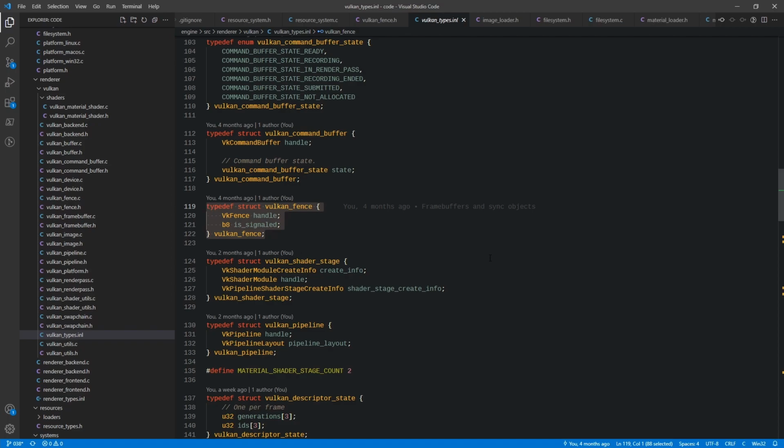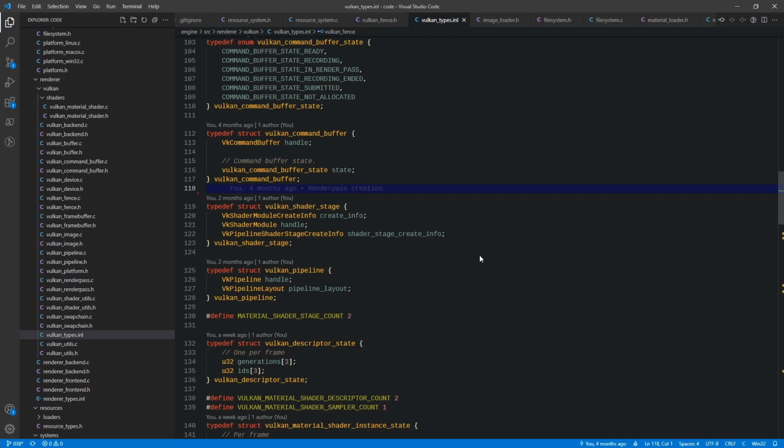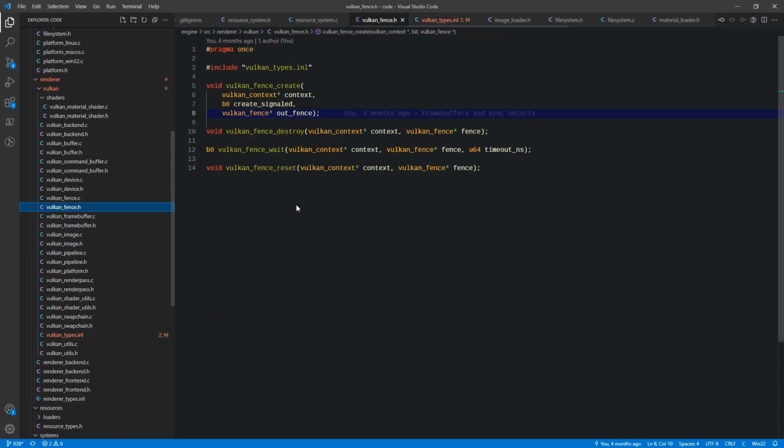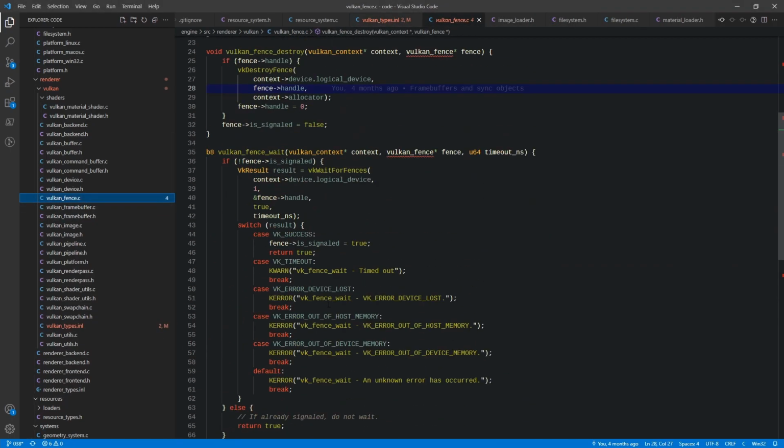We can actually get rid of this because we don't need to know or care about the is_signaled property. And I know a couple of you guys have asked about this, and it's been a long-standing issue that I've wanted to get resolved. So I'm actually going to delete that type. And I'm also going to come in here to Vulkan fence and delete the H and C files because we don't really need these, right? All of this logic can actually be split out.